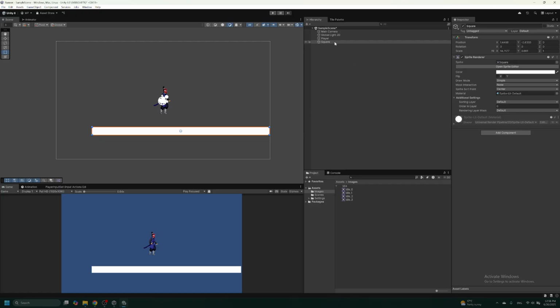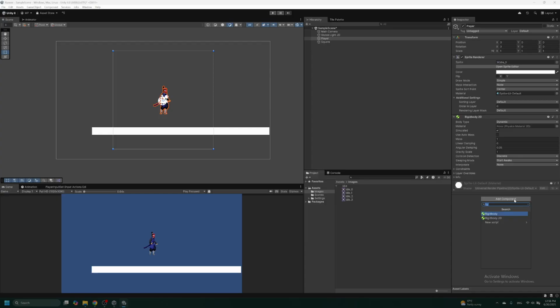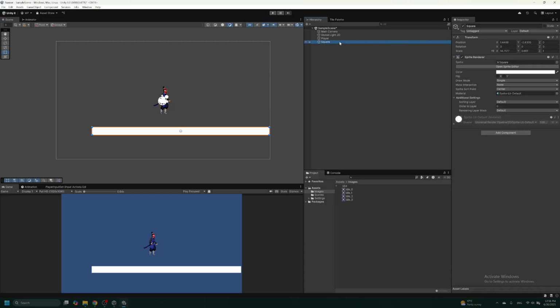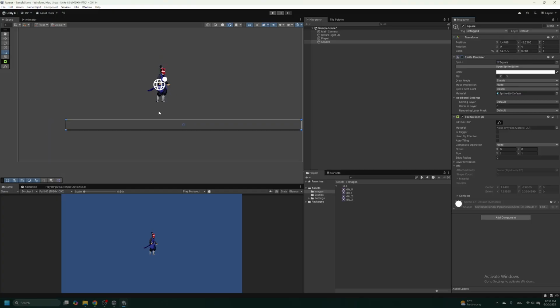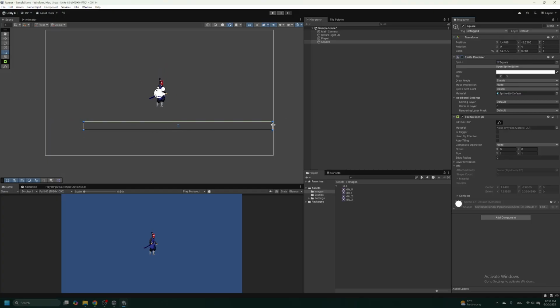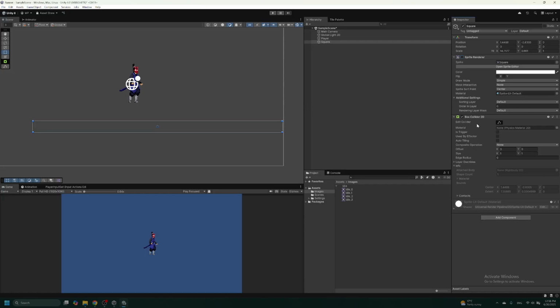So we need to add an additional component, which is called collision. We need to add it to both. So let's start from the square. If I type here new component, collision, collider, you see there are multiple. We're creating a 2D game, so we need Box Collider 2D. If I add this box collider, I immediately get this green line. So this is our collider. Now even if I have no sprite enabled, a player would collide with this and won't fall.